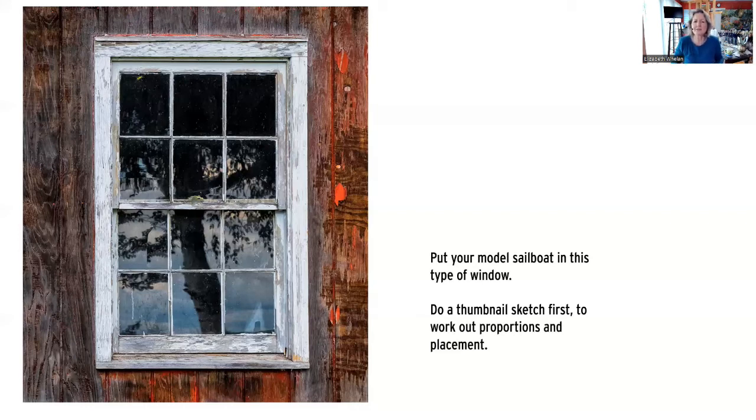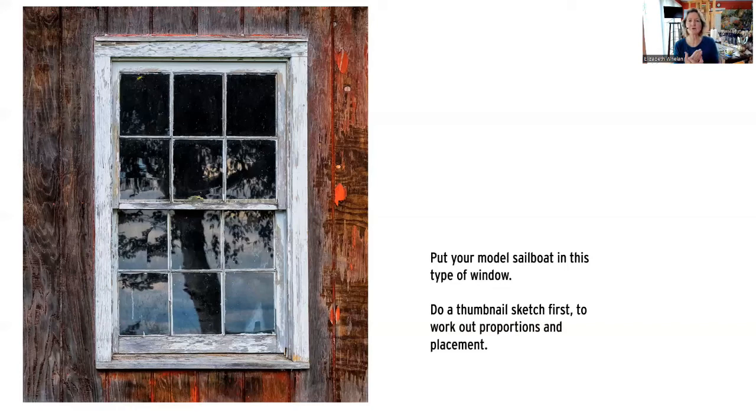Each one of you is going to make a different call. Some of you are going to be like, "Huh, in mine, you can actually see the entire model. I'm not going to worry about obscuring it." And you might decide, "Hey, I'm going to draw the model in completely, but then I'm going to use my eraser to erase out little bits, or use the white charcoal pencil if you're working on toned paper to obscure some of what would be inside."